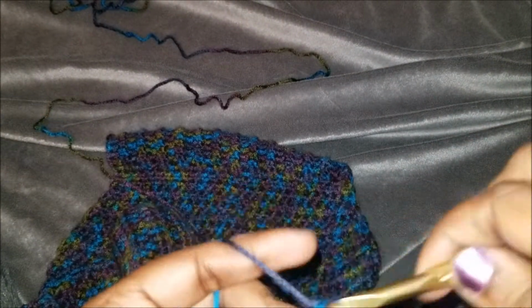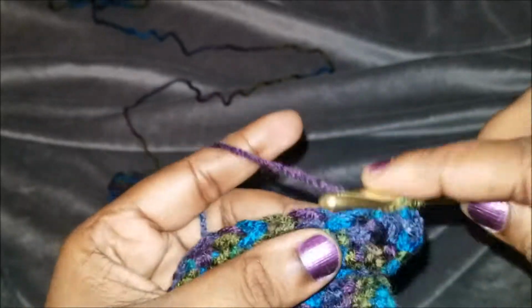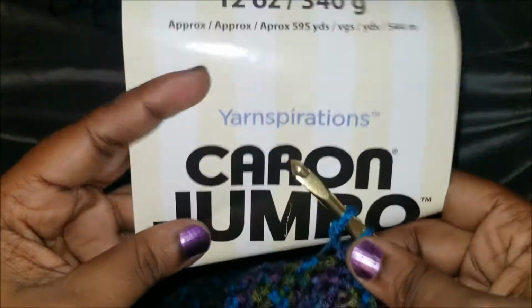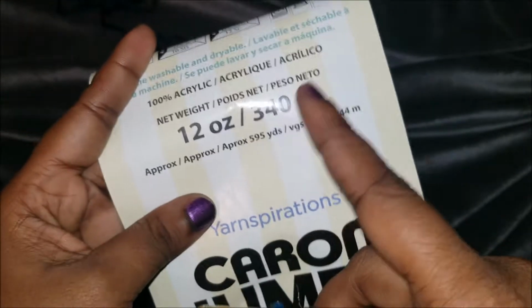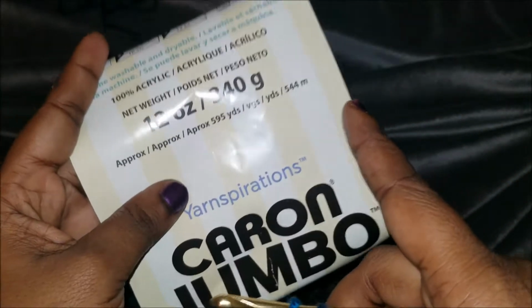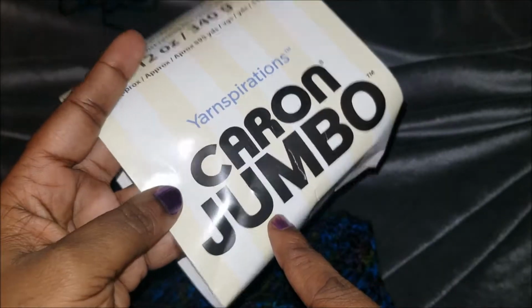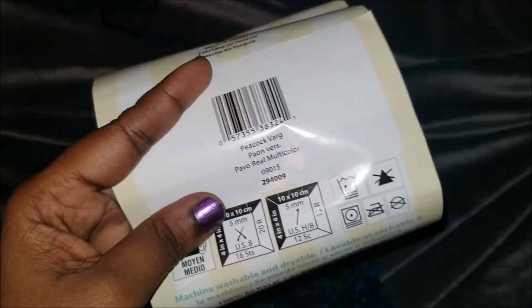By now, you guys should be almost done with your second skein. Let me put 2 here, and then half double crochet across, because I'm almost done with this skein and I'll be starting on my third. So 3 skeins is good enough for this cardigan, but it has to be this kind with this yardage for it to work, not 3 regular skeins like Red Heart or anything like that. You can use one of their jumbos and you'll be good to go. I think those are like 764 yards, but this one right here is 595 yards per skein, and I'm using 3 of them in the color Peacock Varg, whatever that is, but we know Peacock, okay?